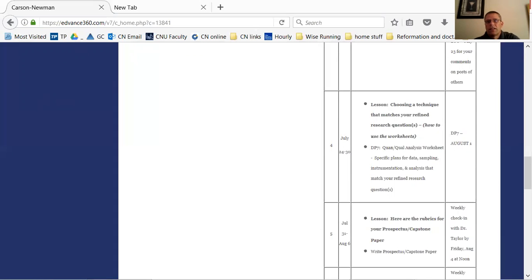So I am posting today the rubrics for those papers. I am posting 2 separate rubrics. One is the prospectus. If you are going on to your full EDD degree, that is the one that you will be measured by. You will upload the final paper on the very last day. You'll upload it to TaskStream, and you will select the prospectus rubric.